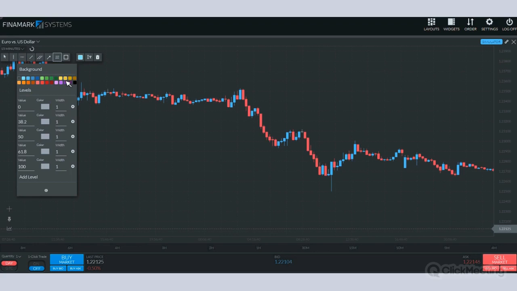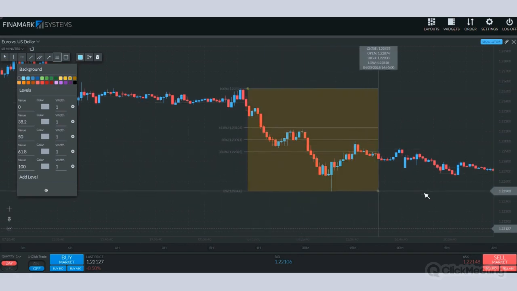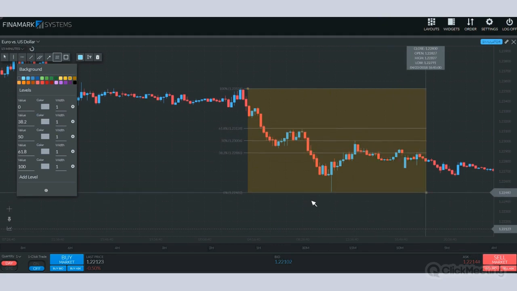So starting off here, we'll make it a little bit of a darker goldenrod color. So we're going to go over here, and remember, like I already said, we always draw from left to right. Price is always moving from left to right. So we are always going to draw from left to right, and we want to go from the high to the low. In this case, the market was moving down, so we're going to start at the high and we're going to end at the low. So we're going to go from the left to the right. We're going to go from the top of that move to the bottom of that move. And after we've done that, okay, we're going to see some interesting information here.